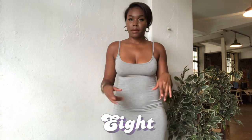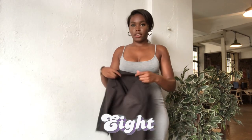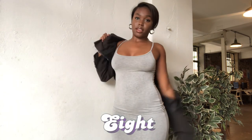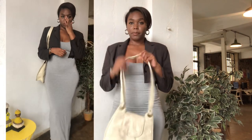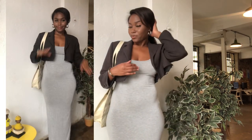Outfit number 8, I've kept the same shoes as outfit number 7. And so technically, my hair is a little pony. And I have this cute little cropped blazer. Based off of this, super cute. I'm gonna pair it with this cute little handbag. It's a nice long handbag. Super cute. And this is outfit number 8.